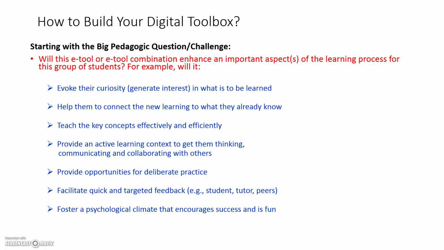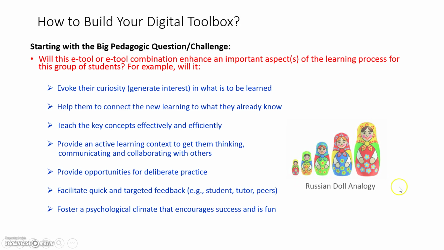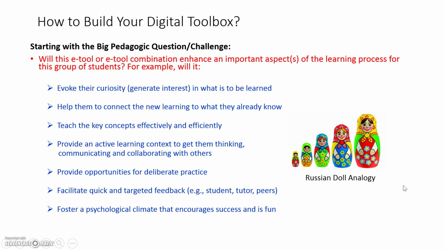There's one more. What we also know about learning is that it's much better when there's a nice, what's called psychological climate. And that is the kind of atmosphere, the energy in the classroom. And we know that if it's success orientated and if it's fun, that's pretty good for relationship building and for motivation. And here we go, another analogy, a Russian doll. Now, I think you know what that is, but if not, it's a series of dolls of varying sizes that you can put one inside another. Why anybody would want to have one, I really don't know.